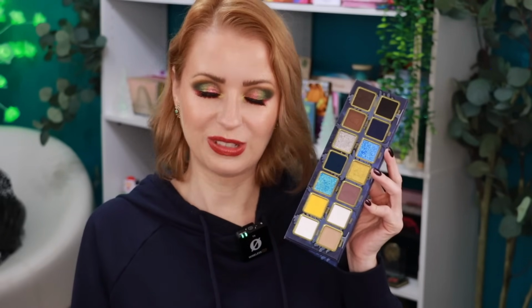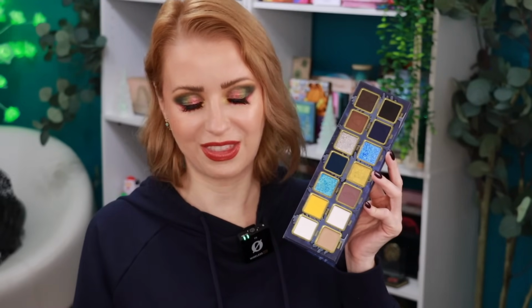And then the yellow is what takes it to the next level. And I think that's really what makes it pop for me. It's not just that it's a blue and brown color story and I love that color combination. It's because they added those gold and the matte yellow in there. That just makes this an extra special palette. And I like that it's a different take on a holiday palette. It's not your traditional red, green, gold, silver for Christmas. This embodies all of the holiday season, and this is definitely a very wearable palette year round.